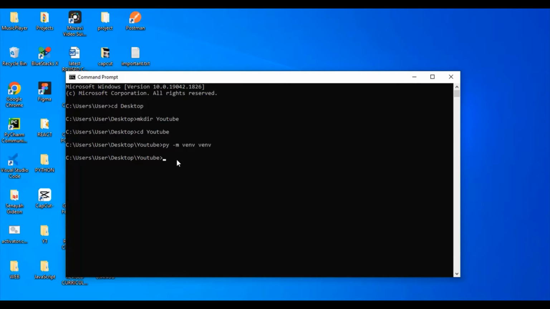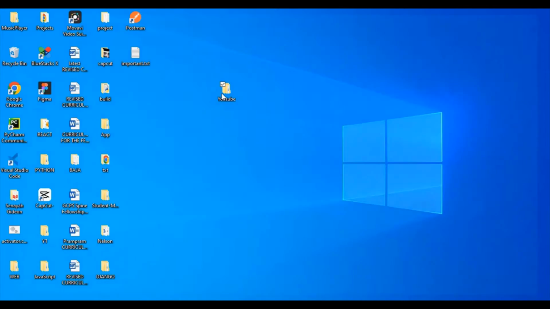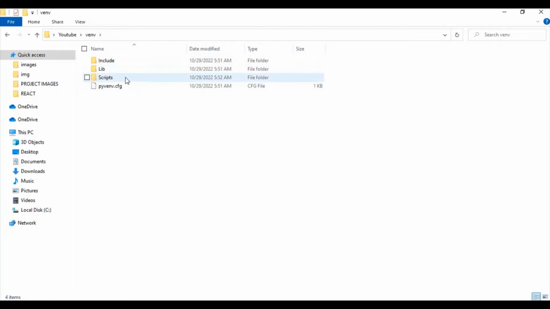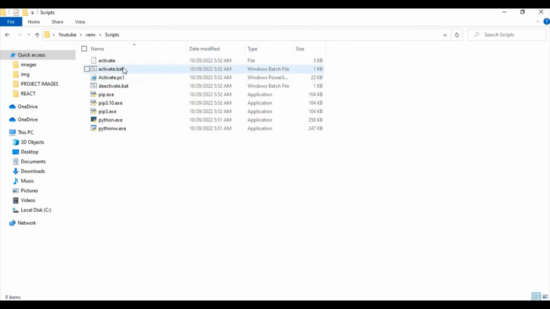Now we are going to install, or first, we'll activate our virtual environment. To activate it, I have to go venv/scripts/activate.bat. Basically, when you open the virtual environment we just created, you can see this folder Scripts, and when you open it, you can see this file activate.bat.